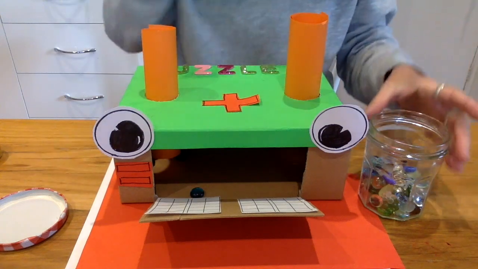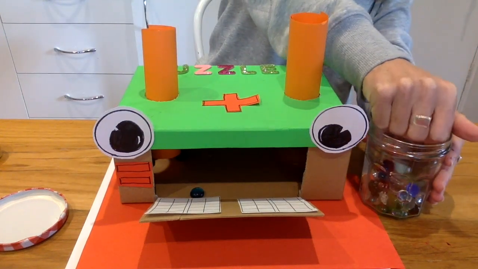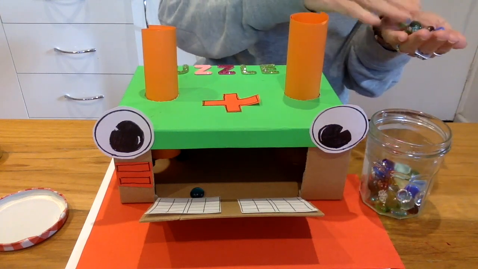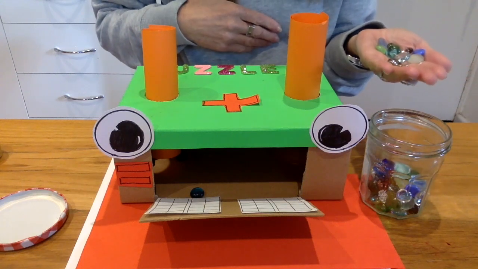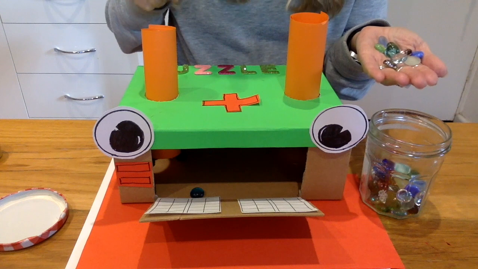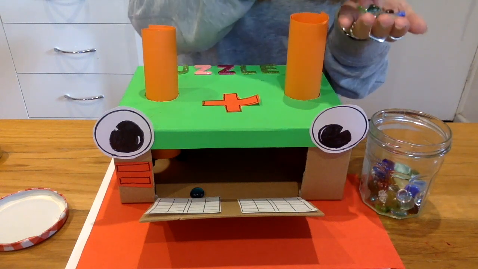Then I'm going to reach in here and grab another handful of counters. Oh, I've got a bit of a bigger handful this time. This time I think I've got about nine. All right, so I know I've got six plus—I'm going to feed my monster on the other side this time—one, two, three, four, five, six, seven, eight, nine. Wow, I'm really good at subitizing.